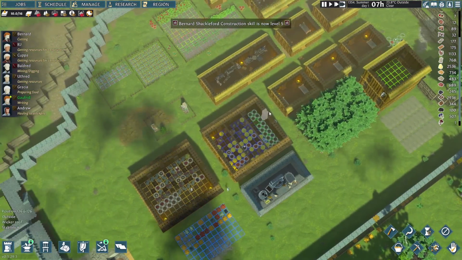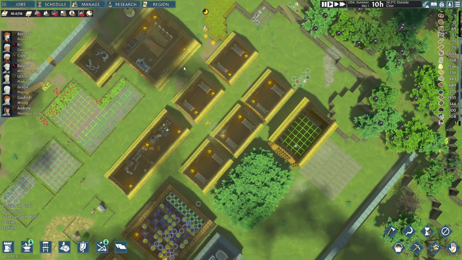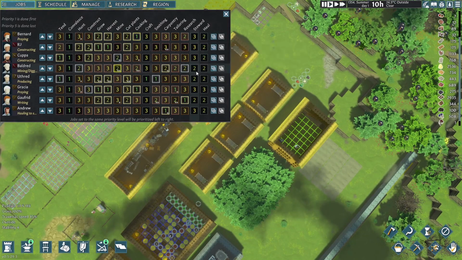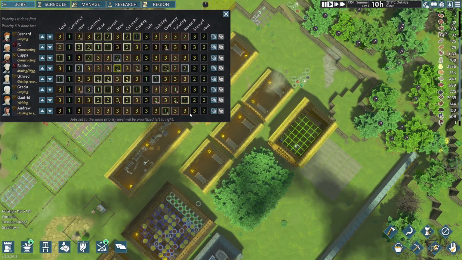So yeah, hopefully someone can go around and switch those off. Or on the flip side, nobody will go and do that job at all. I think we might need to make somebody a steward with a priority of 1. I mean, who would love doing this? Who would love to go and do some stewarding?